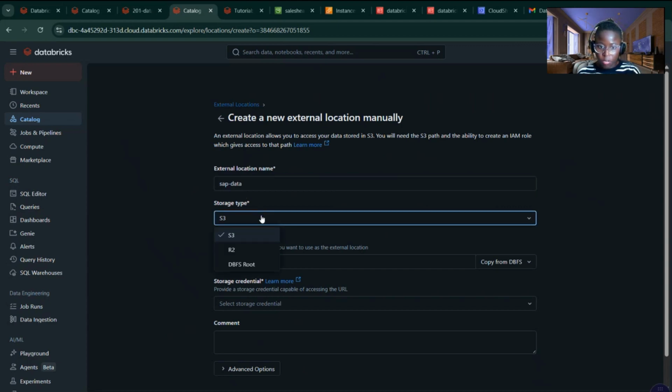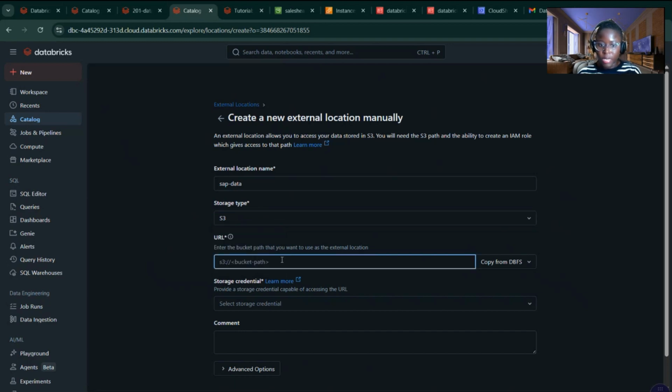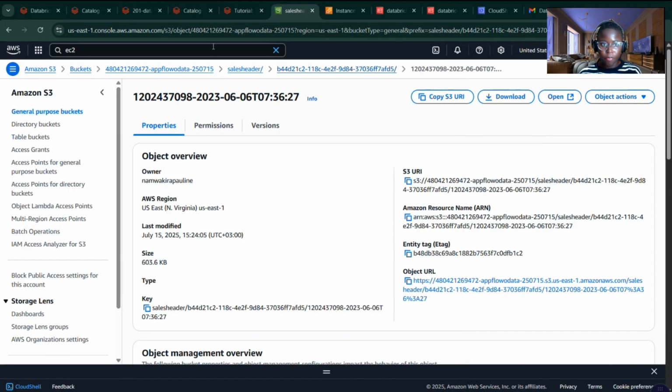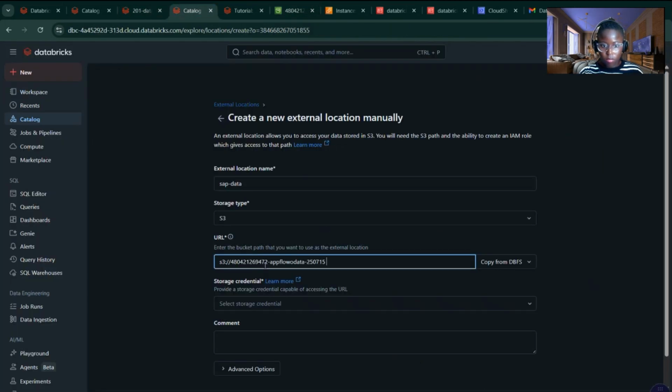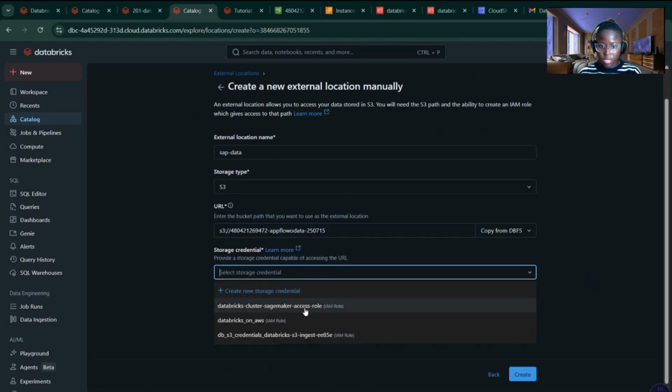The storage type we are using is S3 and the URL. We have to enter the URL of the bucket you're going to use to get our external data, and that should be here. The storage credential that is going to be used will be the one we have created.